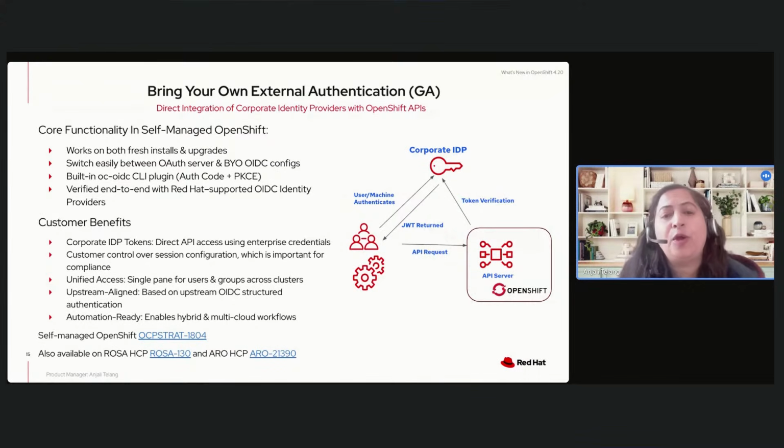Customers benefit from using their corporate identity tokens directly for API access, having unified access management for users and groups throughout their deployments and clusters, alignment with their tooling. If you have your own tooling, you can reuse that for multi-cluster authentication, and the ability to have session control and configuration for your compliance needs. Next slide and next presenter, please.